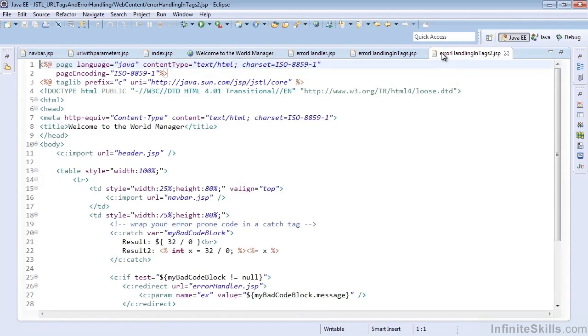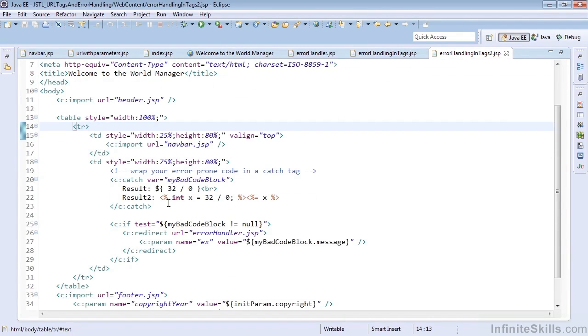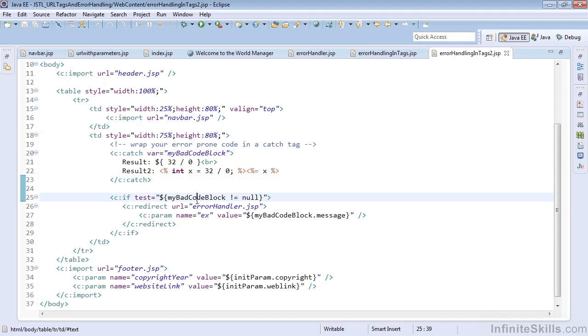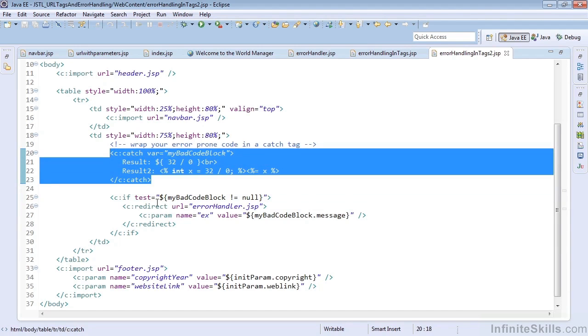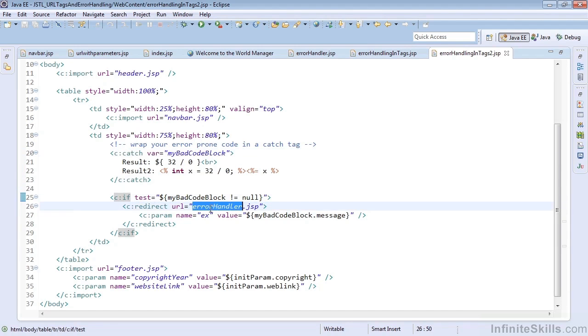Of course, error tags 2 is simply going to pass that information on, so it's the same exact code, but when we get an error, we're actually going to use a redirect, and in that redirect, we're going to set a parameter for that exception, and we'll pass along just the message. So when we get directed back to our error handler page now, which we do have to direct to specifically since we're no longer in error once we've caught the error here, the page is no longer in error, so this will actually have to be forwarded or redirected directly to that error page, and we'll pass in the message.